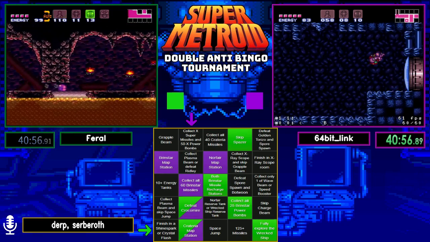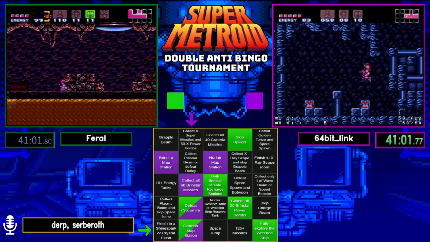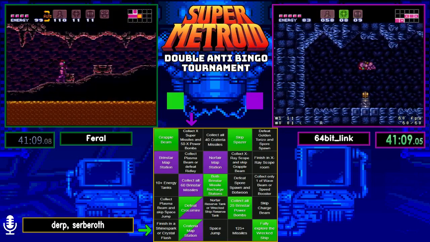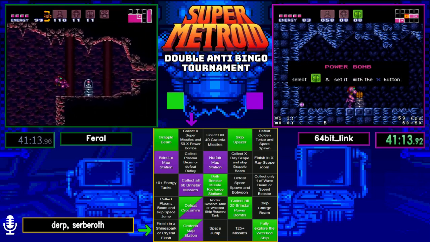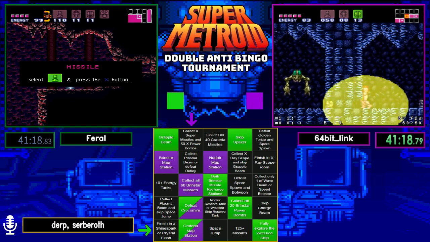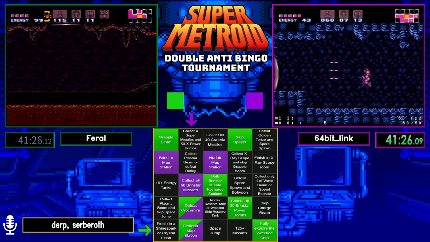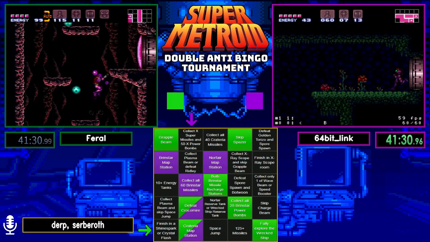So where is 64-bit Link sitting on his super missiles and power bombs? He has 15 and 15, I think. I think he has 15-20 because he picked up these power bombs. He will pick up these power bombs, yeah. Okay. And yeah, Farrell picking up the pantry missiles, or Indiana Jones. So that suggests to me he may be planning on picking up all his missiles here in the Crocomire area. Yeah. If he goes to Cosine Room, then for sure he's going to clean them out here.